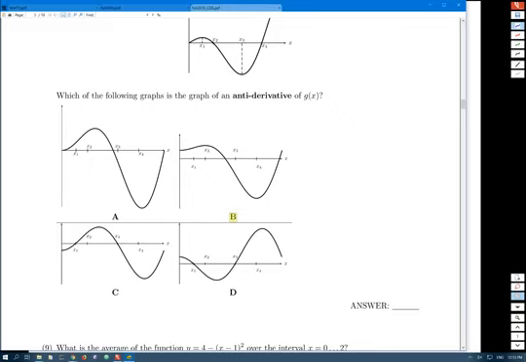Test 1 is almost done, and my plan is for a good chunk of this afternoon to spend some time marking test 2. So my goal is to get all 3 tests back to everybody before the exam. In practice, it might be test 1 and test 2 back before the exam, but we'll get everything we can back to you, so you have the grades and the feedback from those tests. I do apologize for the delays, especially for the online students, getting that stuff back to you. That's taken far longer than it should have, for a whole host of reasons. But again, at the end of the day, it needs to get back to you.